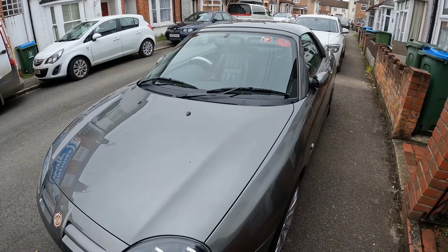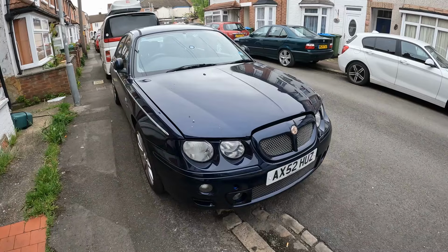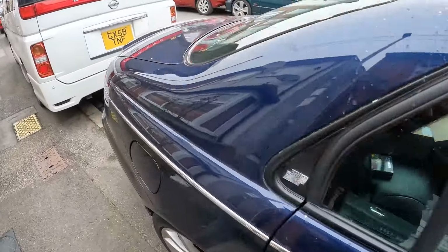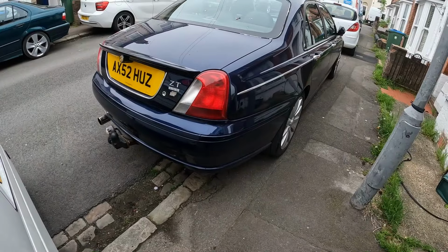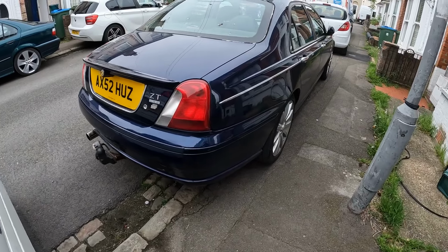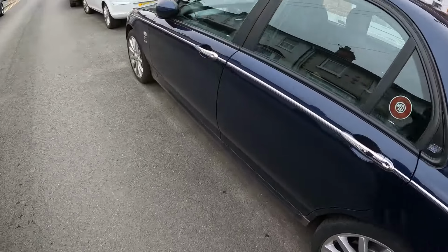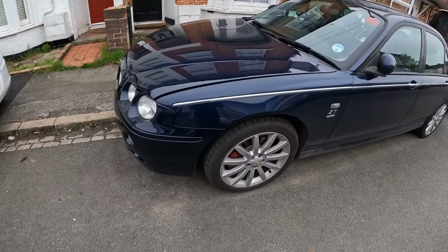Let's go and have a look at the ZT190, because that's going to form the bulk of this update. So here is the lovely Husley Bear. Husley Bear and I went on a road trip a couple of weeks ago to Yorkshire, and it is such a nice car to drive long distances, because they are quite comfy. The suspension's not that hard. Yeah, and we had a really good trip. I was so pleased. I do need to get this car outside the house at some point and start doing the paint correction, just to get it looking really sparkly.